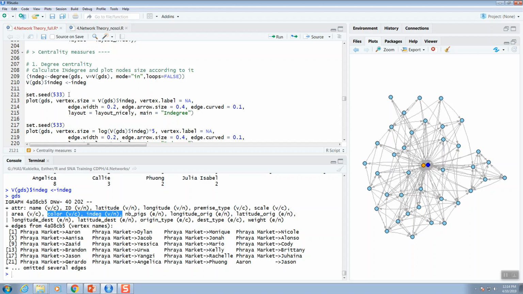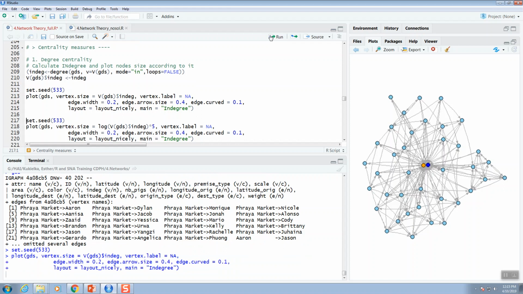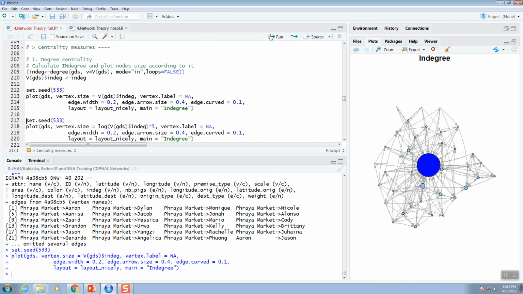So now let's plot it, and now I'm adding this vertex size. Before we had it equal to 6, and now I want the vertex size to be equal to the in degree of each of those nodes. So now the nodes that have the higher in degree will seem larger in the plot. And I'm also adding a title of my graph that is called in degree. Okay, so I run it, and this is what I get. We're not very surprised because we saw it also when we were mapping it on Thailand. We also had kind of the same thing.